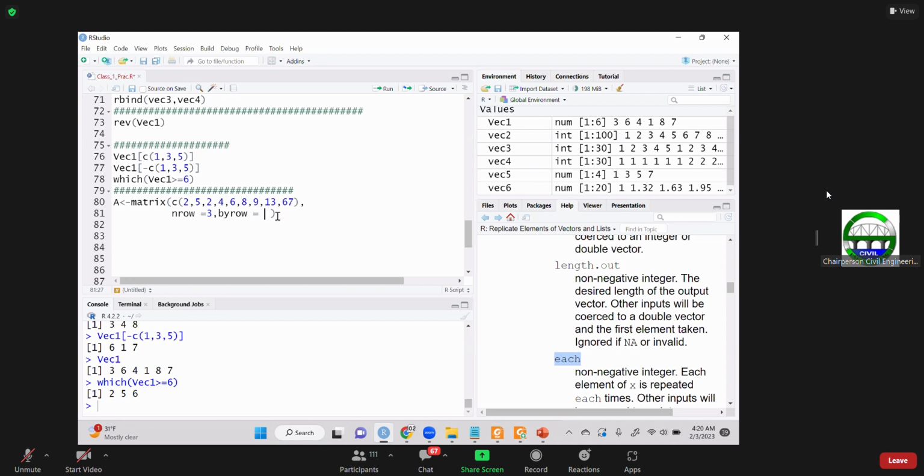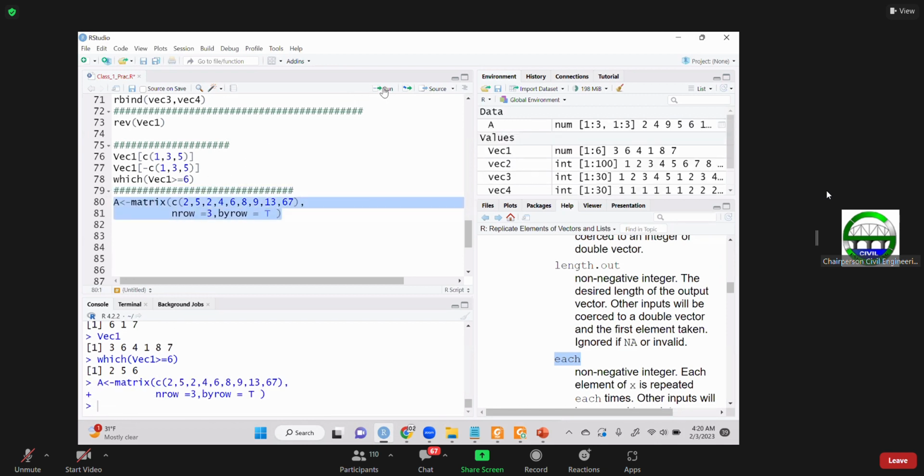If you say by row is equal to true, then let's see what the matrix is. Run it. So it creates a matrix. It has 1, 2, 3, these are the number of rows, and these are the number of columns. If you want to see A, then A, this is your matrix.